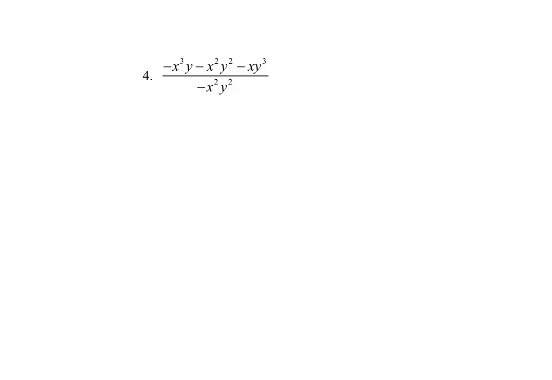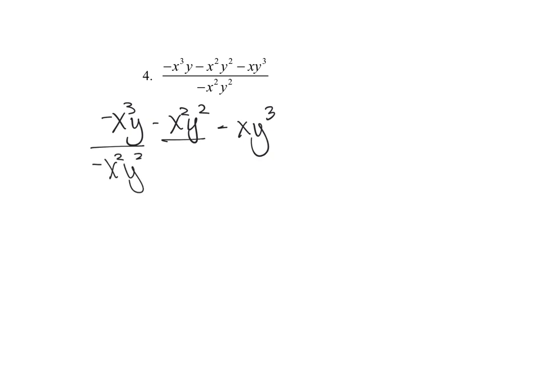And finally, number 4, we have what appears to be multiple variables, x and y. A trinomial here, and we're going to divide it by the same x and y. Now you want to be careful that you don't lose any signs. You want to just check and double check that you've written your problem down correctly and you have the signs in the correct place. All right, starting off with the first term, I first see double negatives. That's the first thing on here. So negative divided by negative makes a positive.